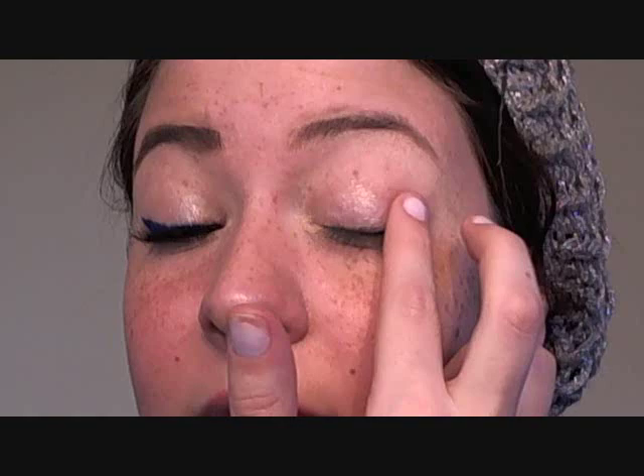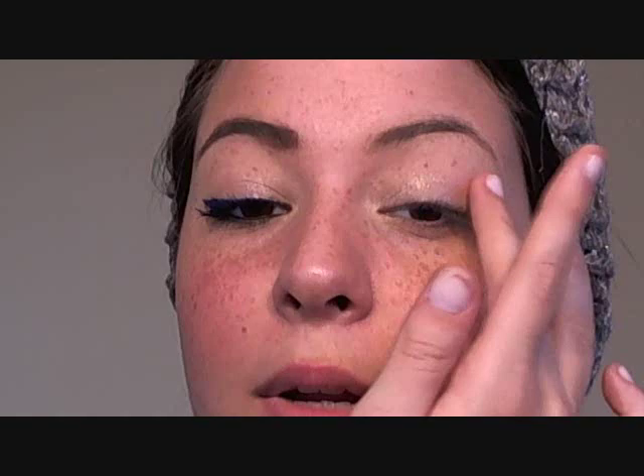Next, I'm going to take one of my new favorite things — it's the Lorac 3D Liquid Luster. It's amazing, it's like liquid glitter. With this dropper, I'm just going to put a tiny bit on my finger — you do not need a lot. I'm going to dab my other finger like this and press it on the center of the lid, then blend it out over the rest of the lid. I'm keeping it strictly to the lid, going a little bit above so you can see it when the eye opens, but not all over the whole eye area. You can skip this step if you don't like glitter — I love it.